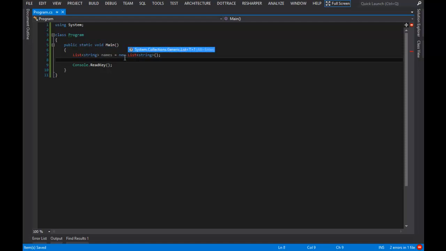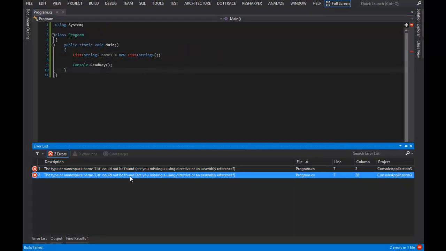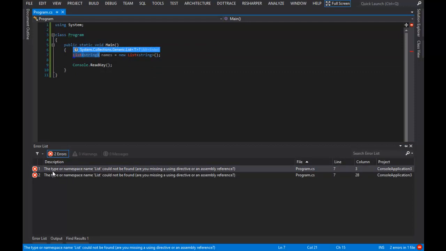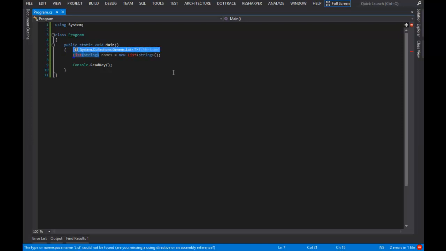Yeah. So what we have going on right now is, like I said, the first thing, this code does not compile. If I hit F6, look what the error says. It says the type or namespace name list cannot be found. Are you missing a using directive or an assembly reference? Well, fortunately, we're just actually missing a using directive.